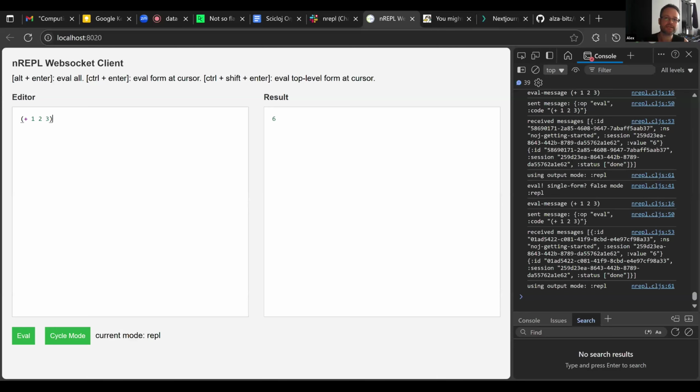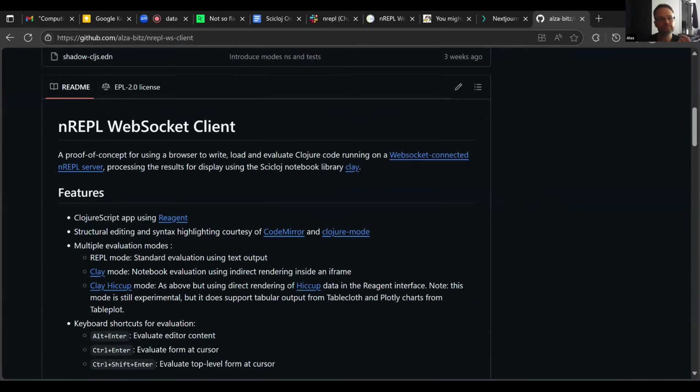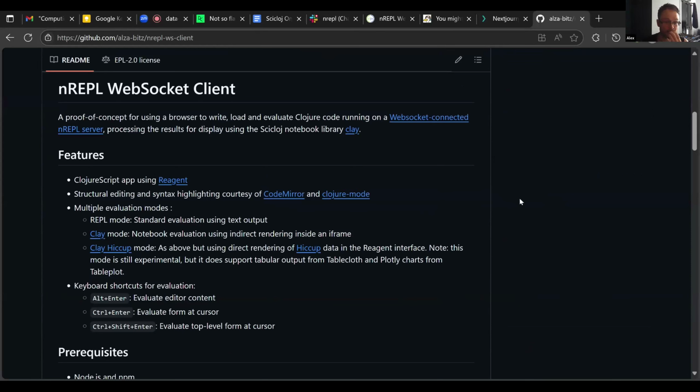I'm just going to go to my README because this talks about that. On the left-hand side, it's a code editor. There's something called CodeMirror, which is a JavaScript code editor widget that supports various languages, one of which is Clojure, with fairly basic support.